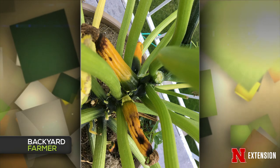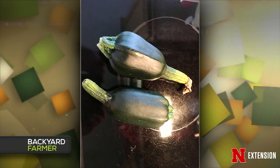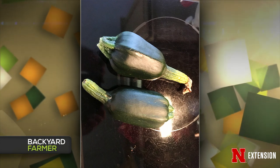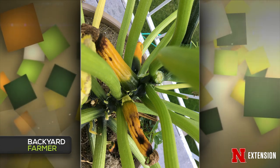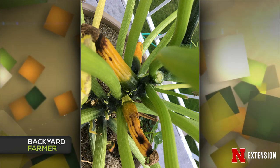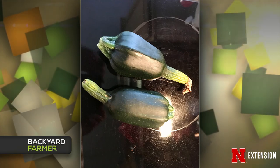This viewer has a zucchini plant on their patio. Earlier in the season they got nice fruits, but in the last few weeks the fruits have started to become deformed. Two things could be going on. One could be poor pollination — with zucchini flowers, the pollen is only active for about a day, and if we have wet periods, the bees and other pollinators will avoid those flowers, really decreasing pollination. The other thing could be blossom end rot, which is mostly a nutrient deficiency. A proper fertilizer program should take care of blossom end rot.